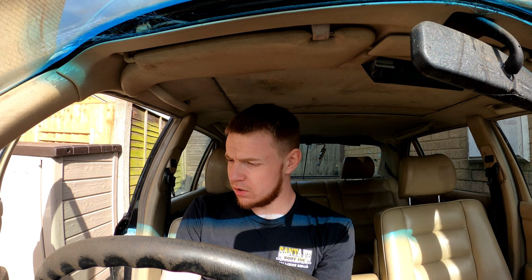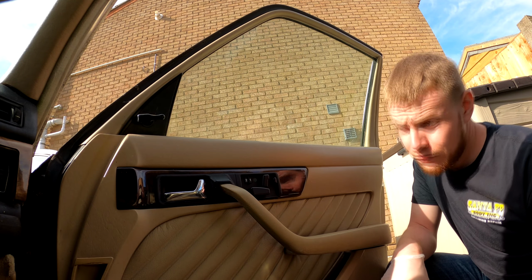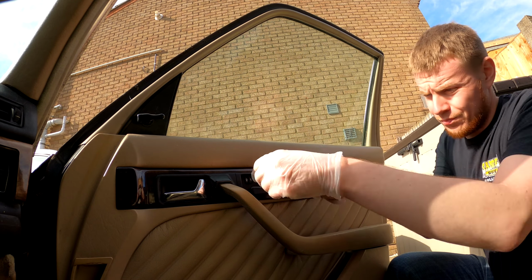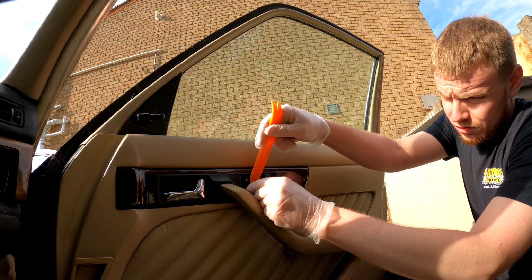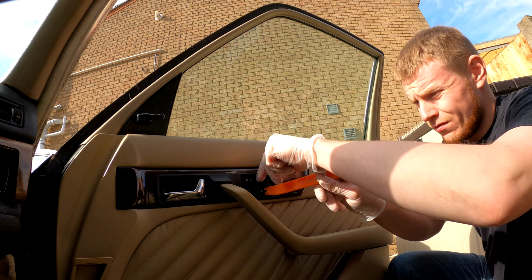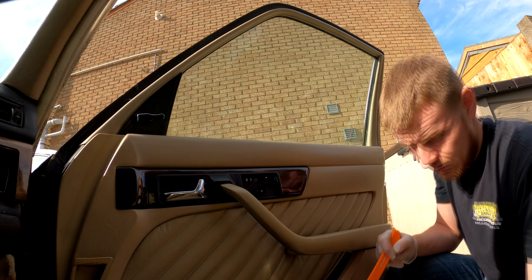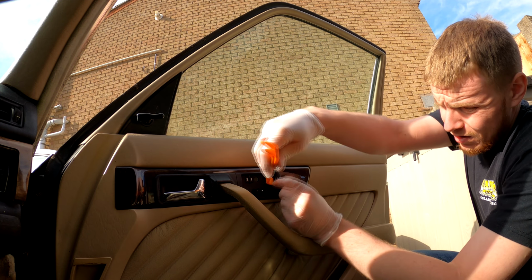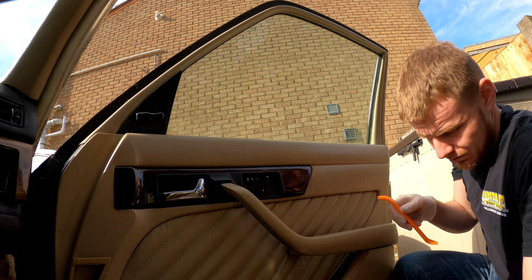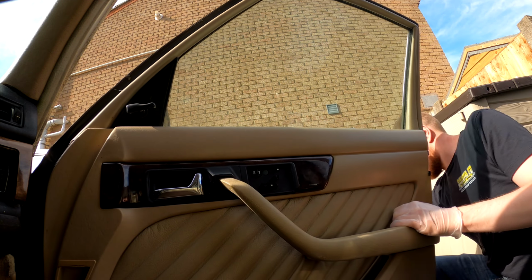So I should only need the one toolkit, I hope, and I'll show you what I do to get on with it. The first thing we're going to do, taking the door card off, is gently pop these switches off. They should come off like so. Don't want to lose any of them. And don't forget the headrest one as well. And that's fallen off. In fact, I saw where it went, luckily.